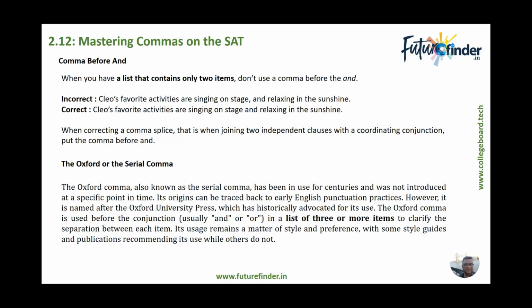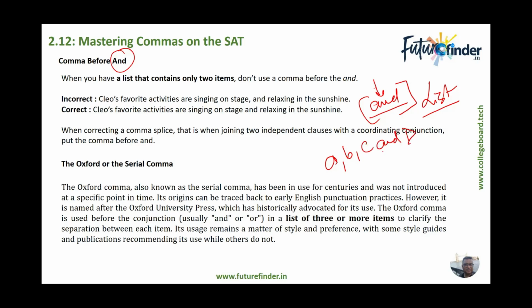There's a very interesting portion of English which the SAT tests, which is the comma before the and. Now, when you have the and, it could be used in two ways. One, a conjunction. Obviously, and is a fanboy conjunction, and it generally is used as the last word when we have a list. So if you have A, comma, B, comma, C, and D, you always have this and. Here in this case, it is not used as a conjunction.